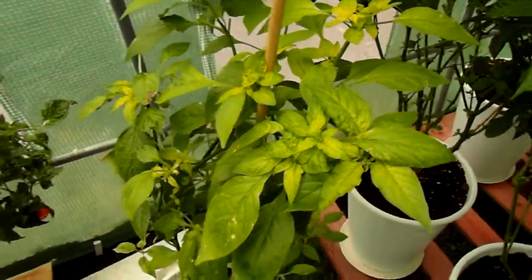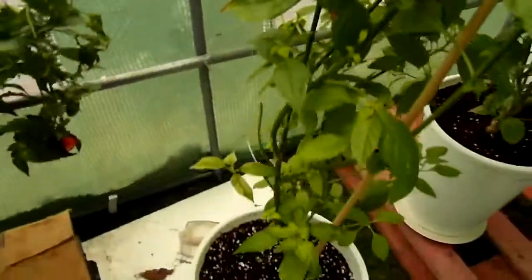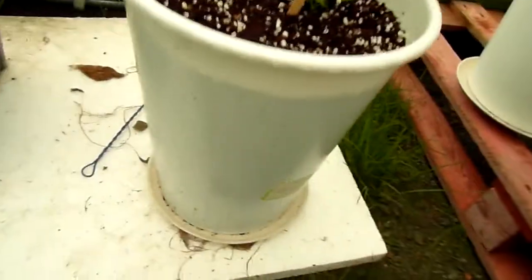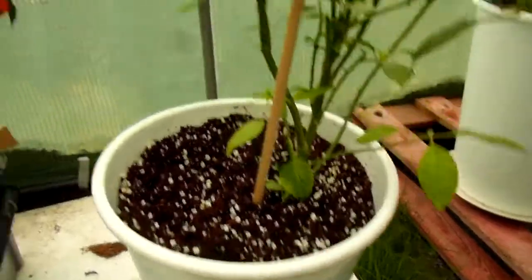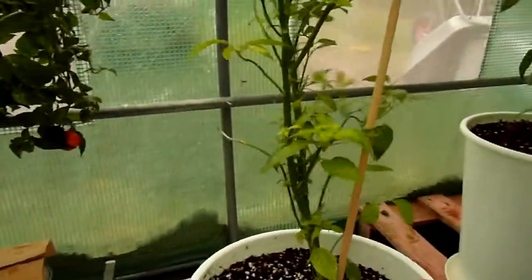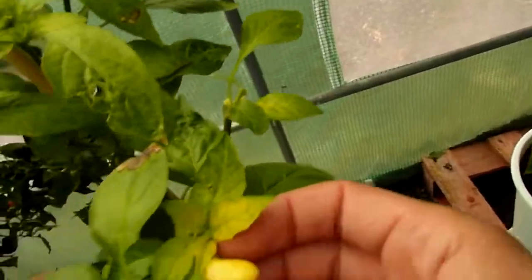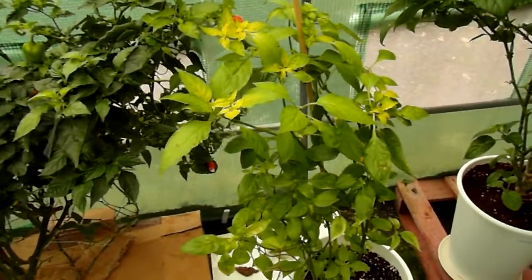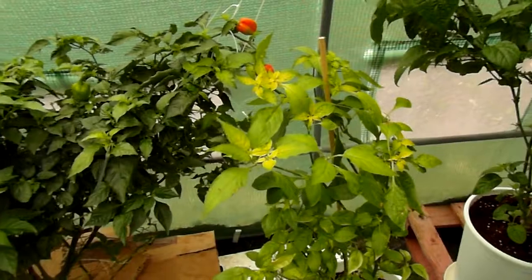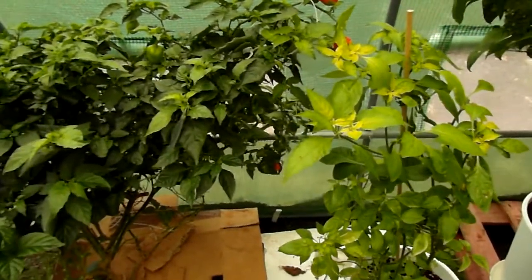I think I said something in the last video, but you should be able to notice that many of my plants are light in color, and I suspect it's iron deficiency. This one is a Peruvian white — no idea why it doesn't have a label, the label must have got loose. I've already dumped nutrients on them once with 1.8 EC and they got a little bit darker, but I have to repeat that. It's not warm so they don't drink anything.